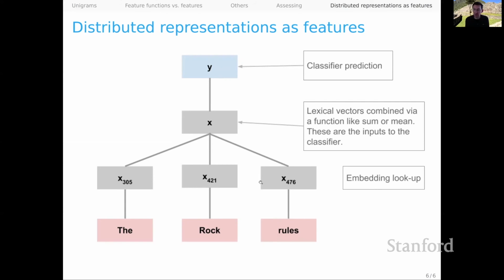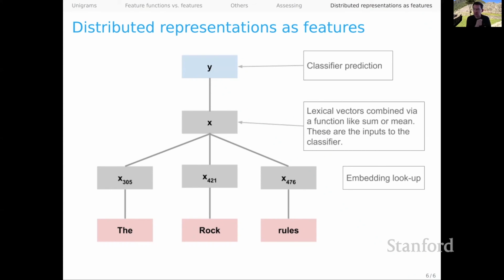And the simplest thing you could do is combine them via some function like sum or mean, right? So I would take all of these things, for example, and take their average, and that would give me another fixed dimensional representation, no matter how many tokens are in each one of the examples. And that average vector would be the input to the classifier. So if each one of these vectors has dimension 300, then so too does the feature representation of my entire example. And now I have a classifier which is processing feature representations that have 300 columns.